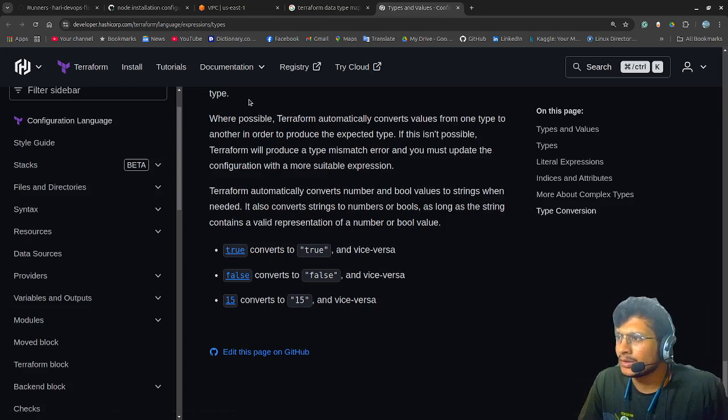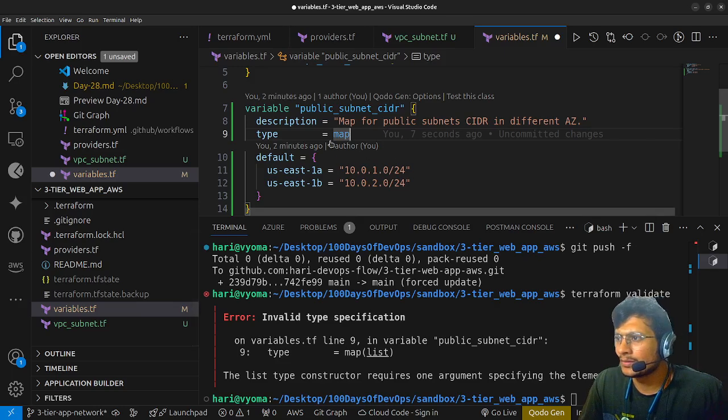Default, and I have created the same, right?